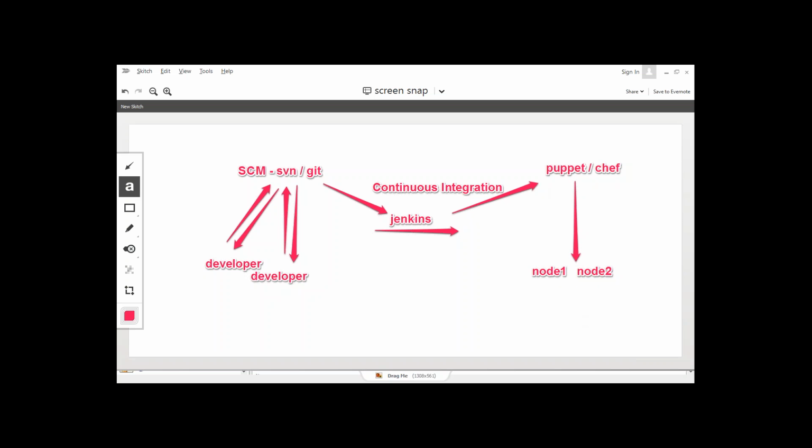Building RPMs, building deb files, or creating installations is all the work of Jenkins. So if you want to export an RPM, maybe you don't want to deploy it onto the nodes, but you just want it to be available for public download. Even in that case, you'd be using Jenkins to create an RPM for you, because that is eventually the end deployable artifact that you would be generating. All right, that's how it works.